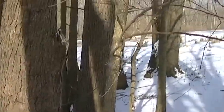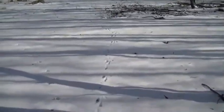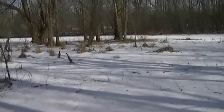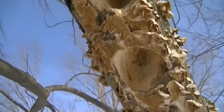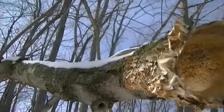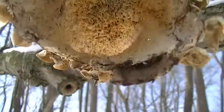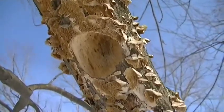That squirrel nest is really high up there — pretty far up. Anyway, that was something cool. Getting out here a little bit — sounded kind of like water under there. Here's another one — wow, I don't know if you can hear that, it's cracking. Something's up in there eating away at it. It could be some kind of woodpecker. That wood right there looks kind of spongy, doesn't it? Pretty awesome looking.